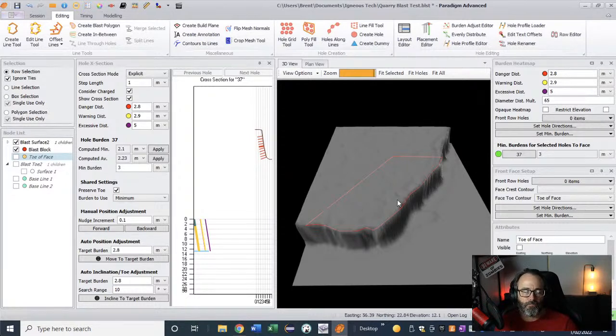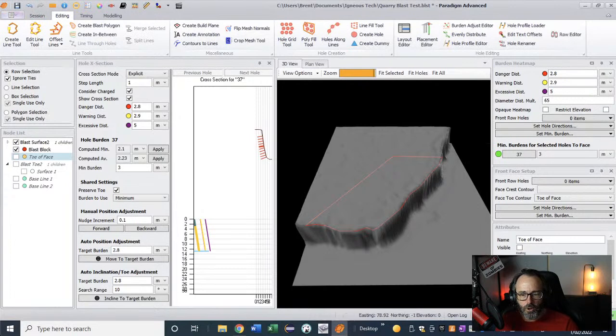We know what our angle should be once we digitize this toe. It will be a wobbly line, and then we can look at the face angle and say we want holes at this sort of angle, and we can project off that with our collar to toe separation.